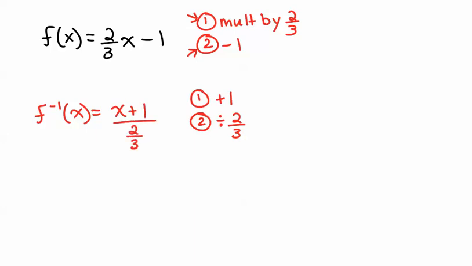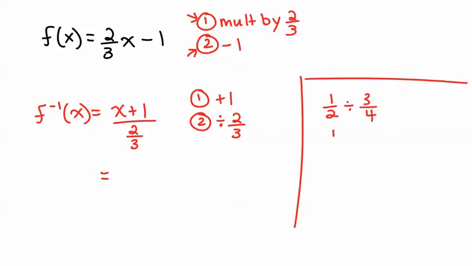But we couldn't leave it like that. That looks crazy with a fraction and a fraction. So we pull out our old fraction rules and we remember that when you divide two fractions, like 1/2 divided by 3/4, it just means flip the second fraction around. We can do that, and it's easier to multiply. We get 4 over 6. So we're kind of doing that in this case.